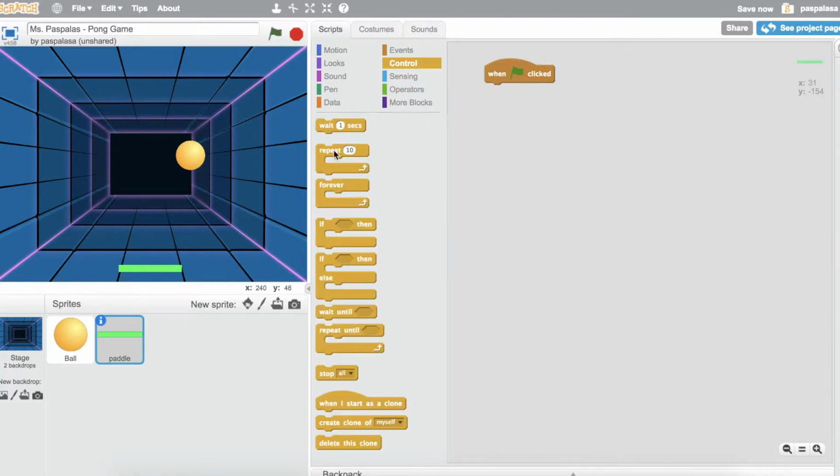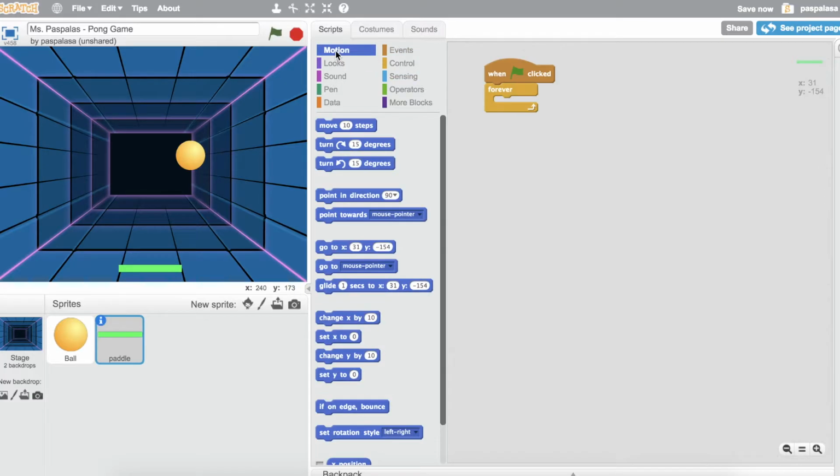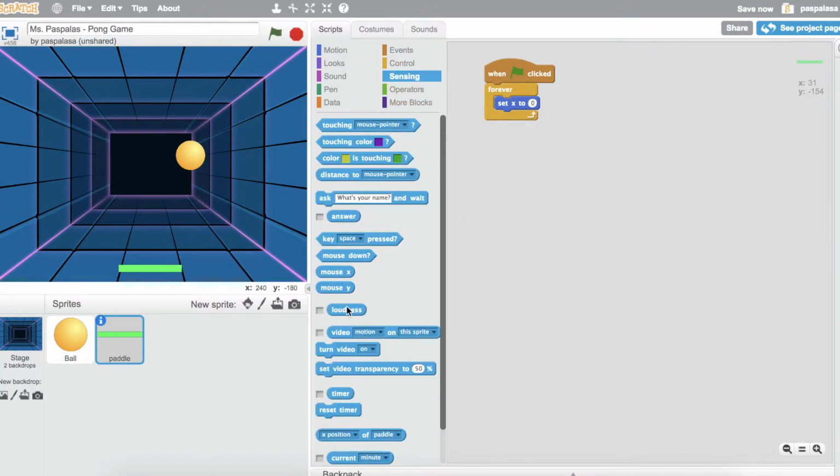So we're going to go to Control, grab a forever loop. We're going to go to Motion, and we are going to set X to, go to Sensing, Mouse X. So now as our mouse moves side to side, so will our paddle when this is running. Because the paddle cannot move up and down, we are only concerned about the mouse X coordinate here.